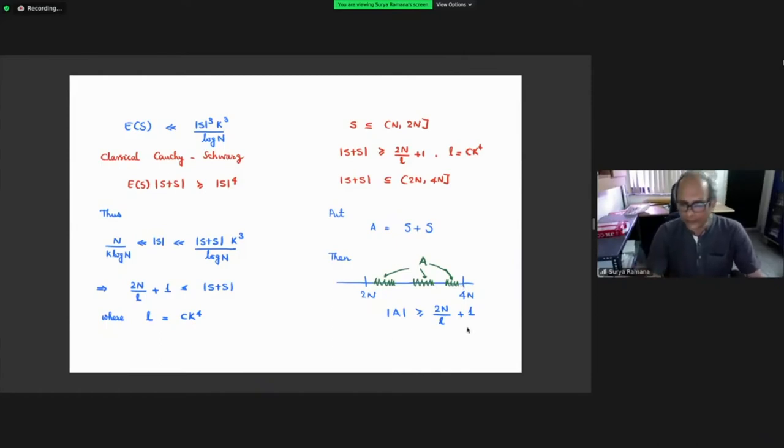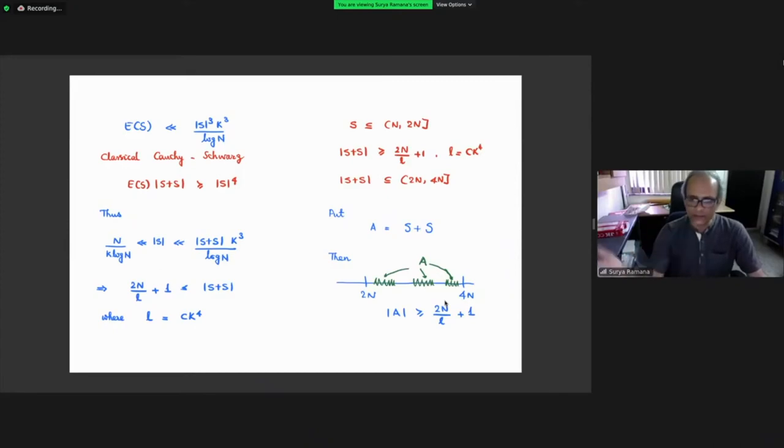One would expect that if I went on adding A to itself, I'll eventually get an interval, because A has positive density in an interval. So if you added it to itself sufficiently many times, you should probably generate a whole interval. Of course, that is not true. For example, A can consist of even numbers, and so no matter how many times you add, you're going to only get even numbers and never a full interval. But then that tells you that the right thing to expect is that if you add A to itself, you should at least get a long arithmetic progression.